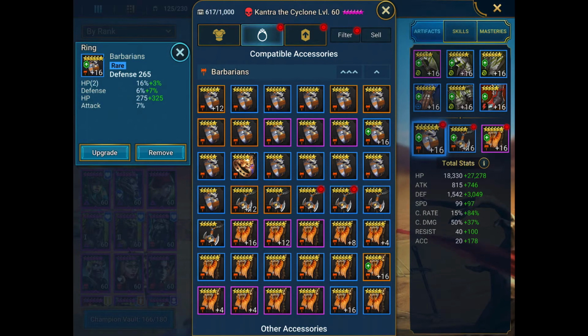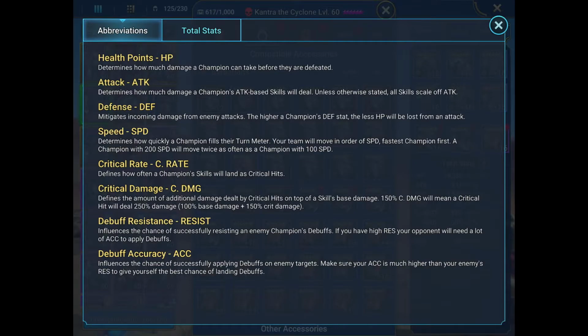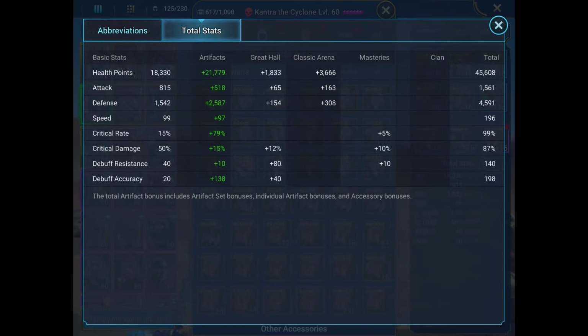Now back to Kantra. Kantra is a legendary of the Barbarian faction. She was actually my very first legendary who I fused back last year. It's hard to believe I've been playing this game for that long. Just kind of go over her skill kit for you. She is a defense-based champion, which is fantastic. I currently have her in a stun set, and I've just got two random pieces of gear on her that I'm using for the stats. Just kind of show you what I've got going on here.